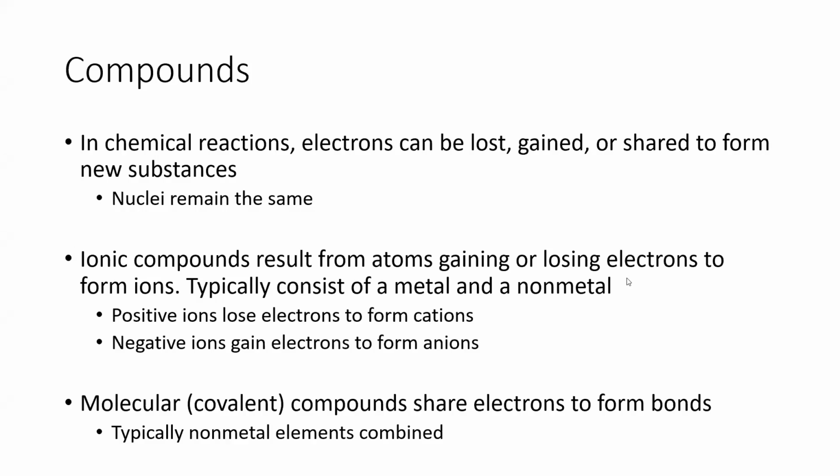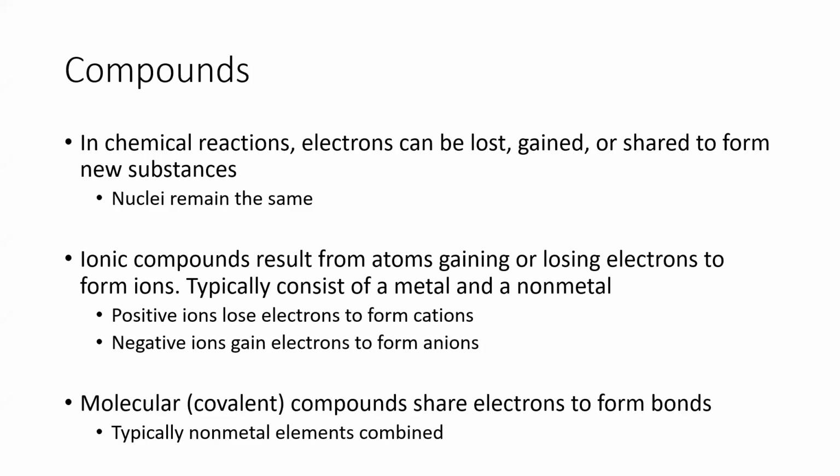All right, so we've been talking about atoms, talking about the periodic table, and now we'll start to look at those atoms combining to form different types of compounds. When we're thinking about forming these substances, whether we're thinking about actually forming the bonds of the product, or even just if we're thinking about it in terms of a chemical reaction, breaking the bonds within the reactants first, all of those processes are going to involve the electrons. So the nucleus of these atoms are going to stay exactly the same.